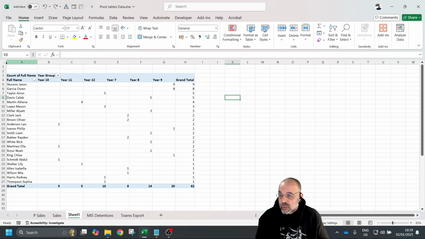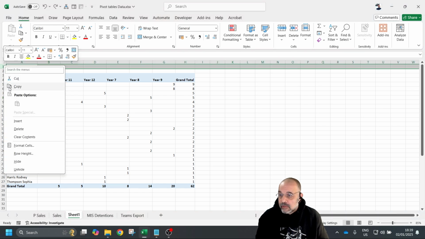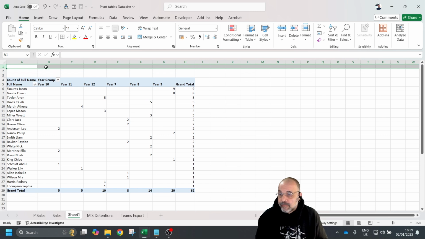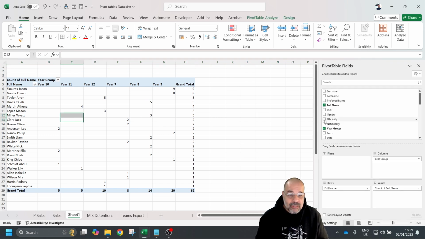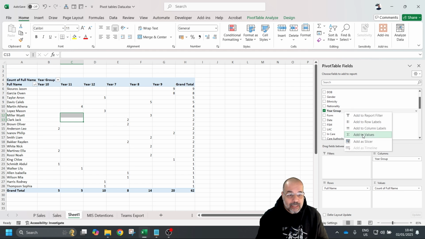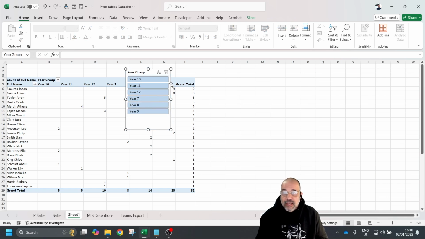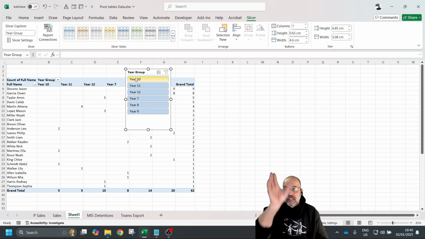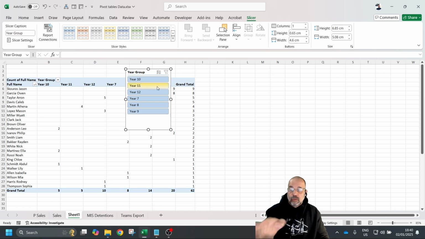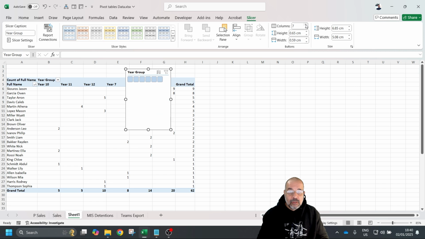Okay, the next thing is I want to add some filtering to make this a little bit easier to work with. So I'm just going to add a couple of rows here. And then clicking on this table, the first filter I want to do is to filter my year group. So I'm going to take the year group and make that a slicer. I'm just going to right click on it, add as a slicer. There it is there. I'm going to modify my slicer settings up here. Instead of one column with all of the year groups, I'm going to put it across. So I'm going to increase the columns to, let's say, 7 and just stretch that out.